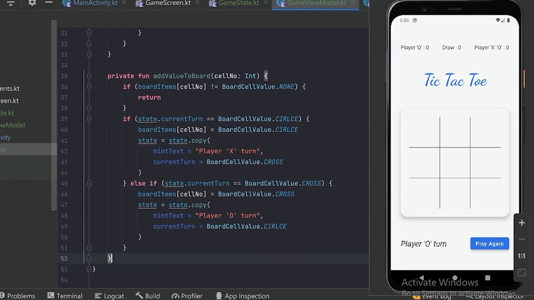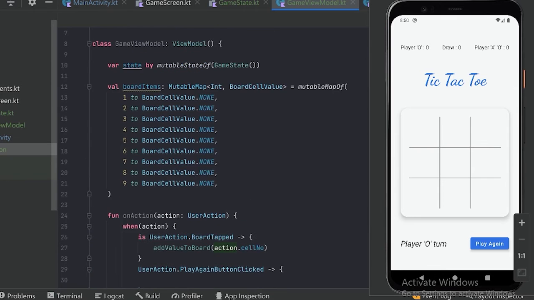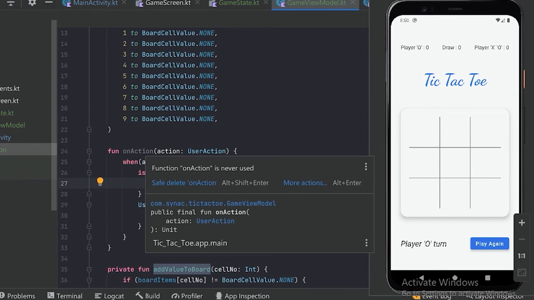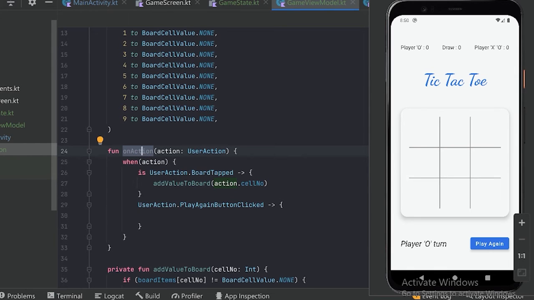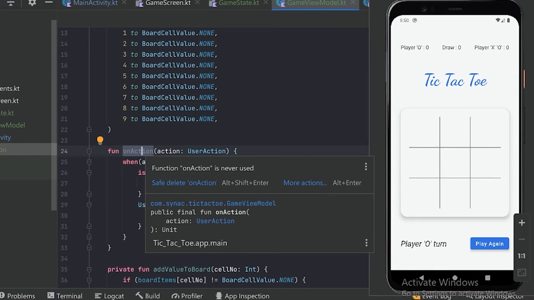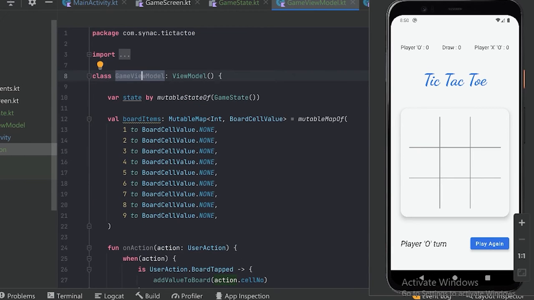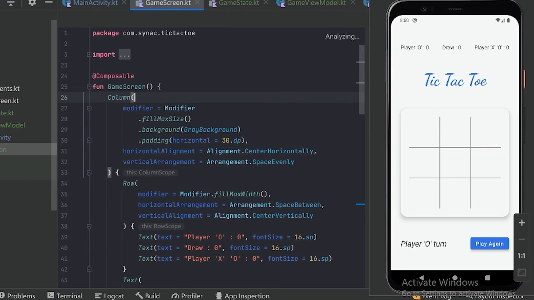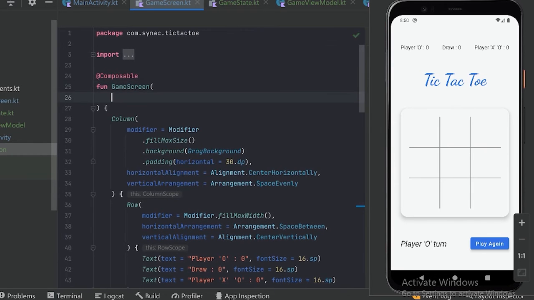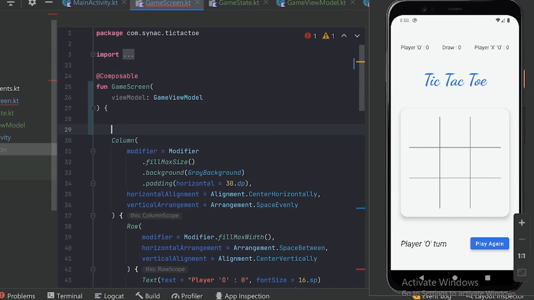So we have created this function in this user action. So we need to align this user action to that board on that tap of that board cell. So for that we need to use this game view model in the game screen. Let's pass here view model, game view model, and also val state is equal to view model dot state.